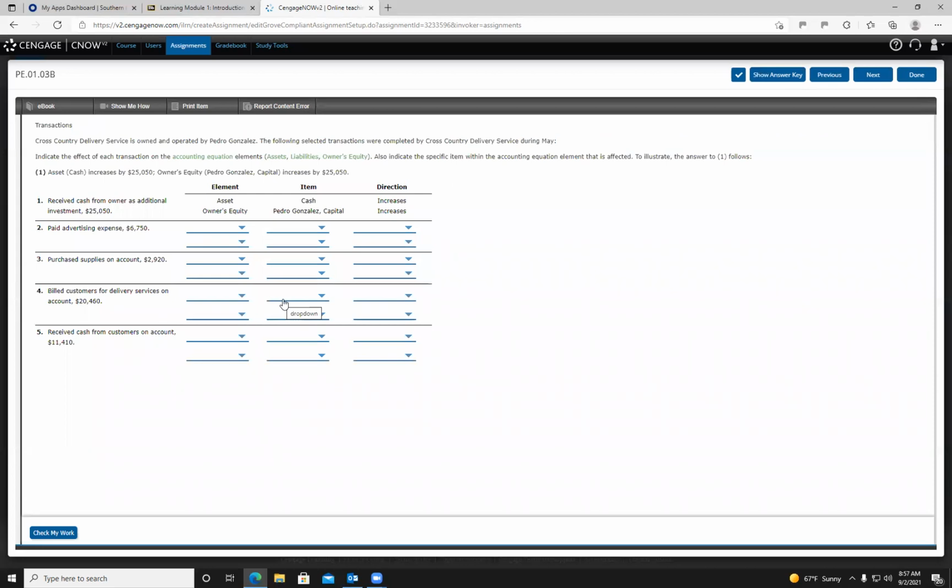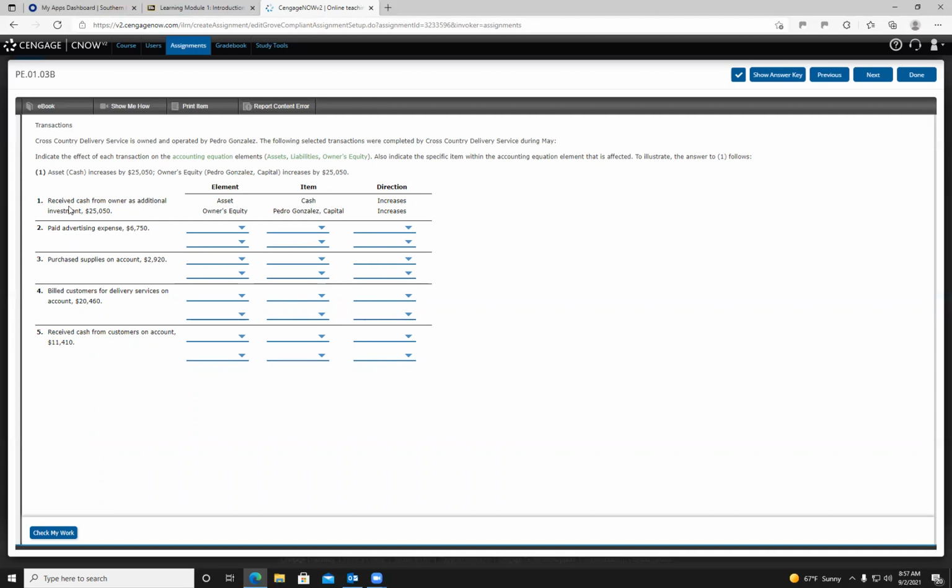All right, so in this one, we are basically looking at different types of transactions. Now, again, a transaction is any business activity that affects the accounting equation, okay? So in each one of these transactions, we determine how it is affecting the accounting equation. The element is what element of the accounting equation is affected. Item is which item under that element is being affected, and is it being increased or decreased. So I gave us the first one to show this example.